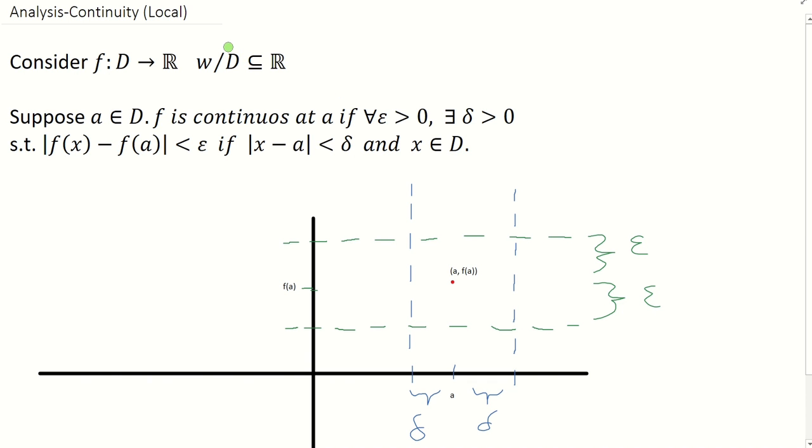Now for this definition of continuity, you have to remember that this is a local property, and so that x being in D, and in particular A being in D, is very important. Something you've probably heard in your analysis class is that if you're proving continuity in one of these situations, the delta value that you get is always going to be in terms of epsilon, but it's also going to be in terms of A. And that's very important because if it's not in terms of A, you're proving uniform continuity, which is a slightly different version of continuity, and we'll talk about that in future videos.